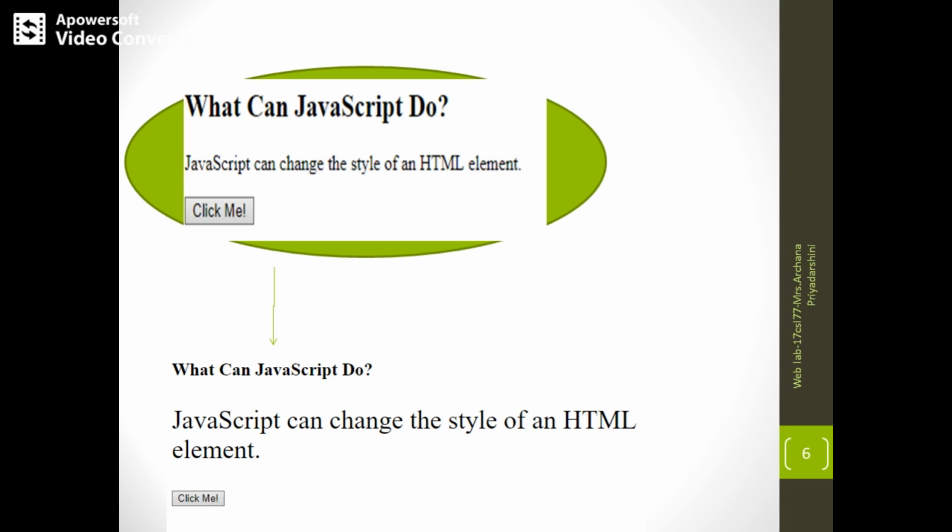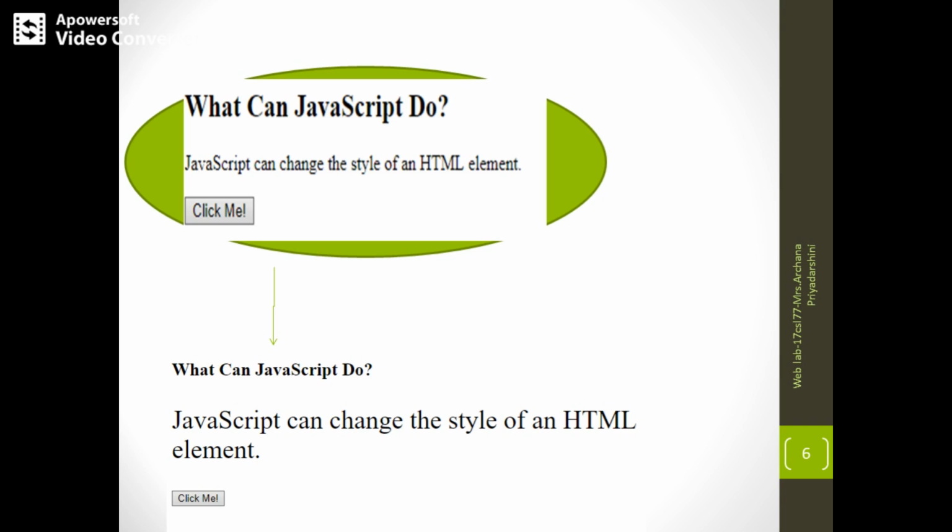In this you can see the change in the font style. The first font style is applied to a particular paragraph, and we have associated an ID with this paragraph. To this ID we have applied an event handler, that is onclick, and whenever this button is clicked, that is click me, you will have a change in the font size.